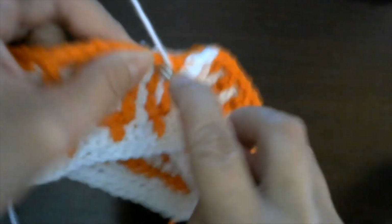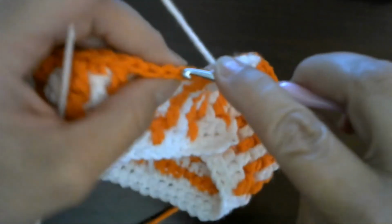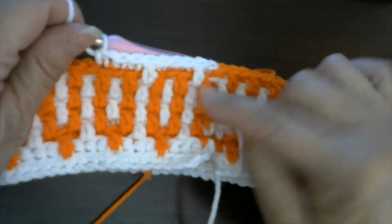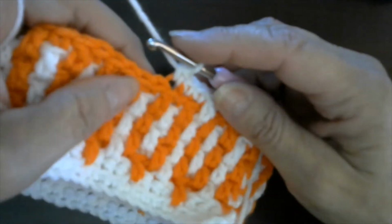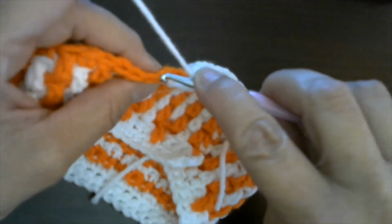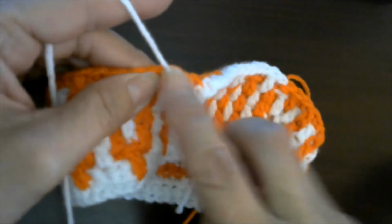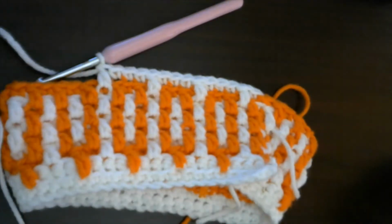So we're going to yarn over, do a front loop double crochet, then we're going to do 3 back loop single crochets. And then when we go around with the orange, we will come down here into that front loop, and it will end our pattern. And we're going to do that all the way around.